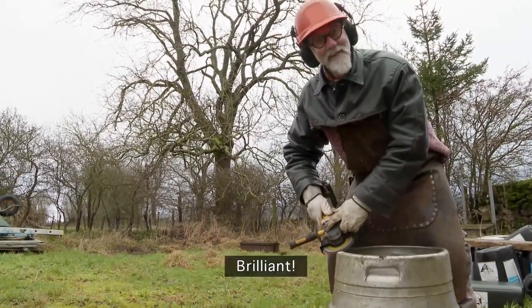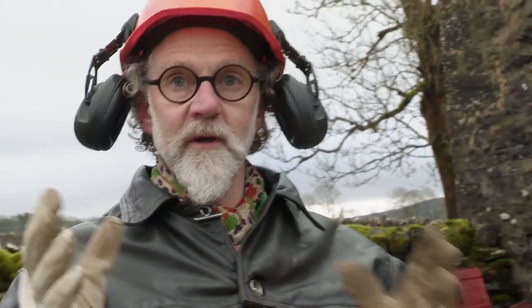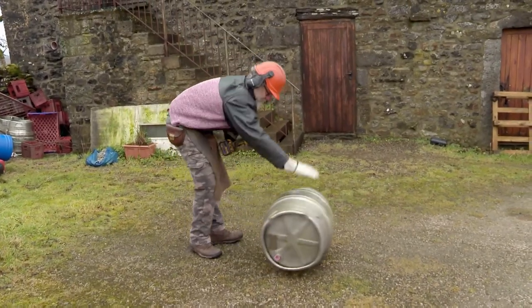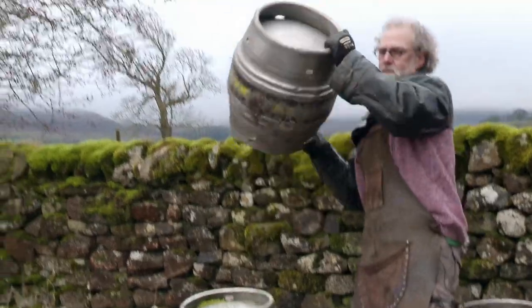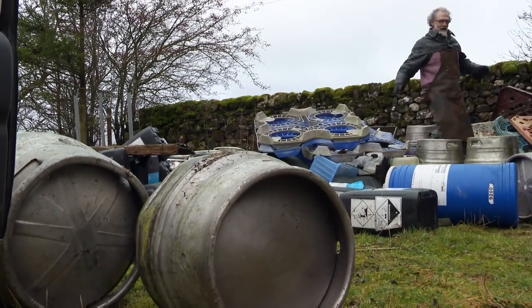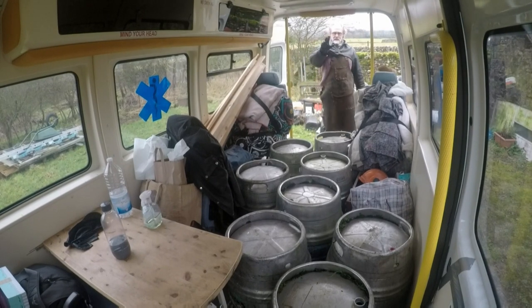Steve doesn't want to grind too much away. It is a successful trip for a person who doesn't drink. 'Stainless steel barrels — all that we need. And they're all two mil thick as well, which is perfect thickness of steel for a public sculpture. Now the really hard work begins.' Time to get them back to the Vanbulance — not as easy as you think. After some effort, Steve gets another ten rounds loaded up and calls time on his session: 'We've got more than enough to start experimenting with really, so back into the Vanbulance and back off towards Harrogate.'